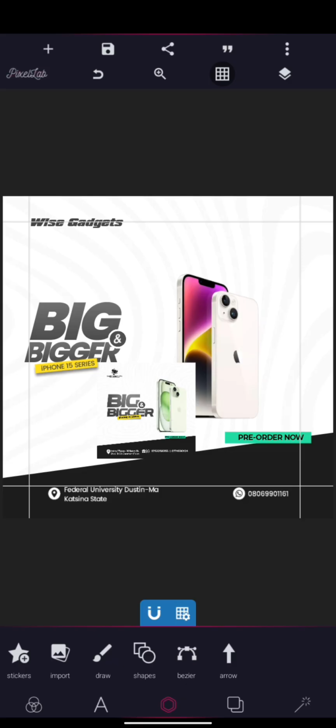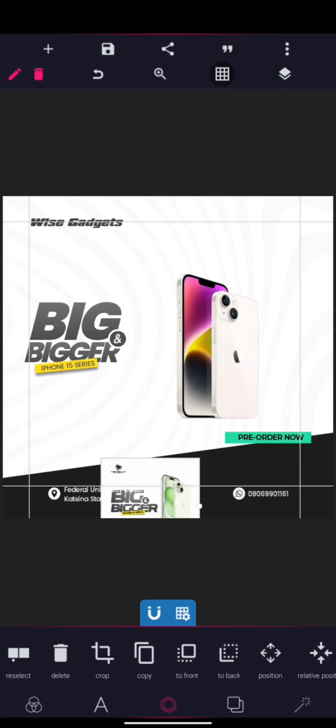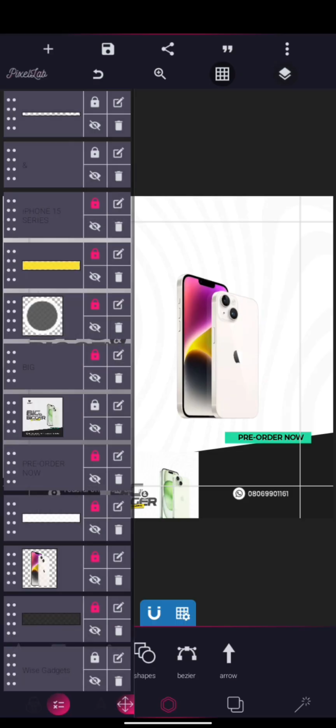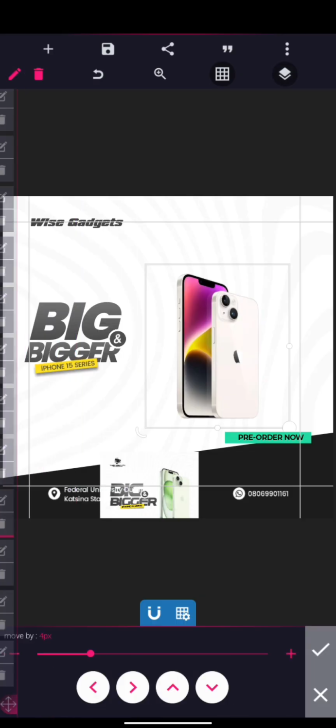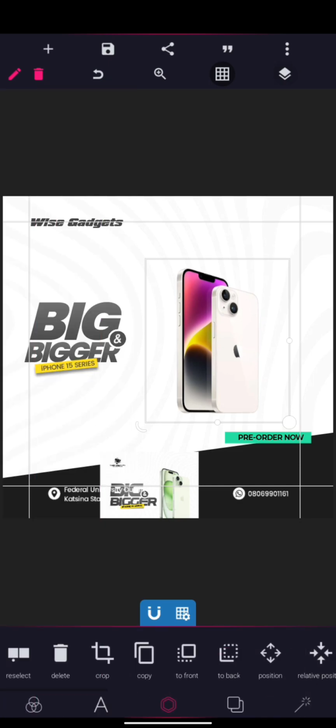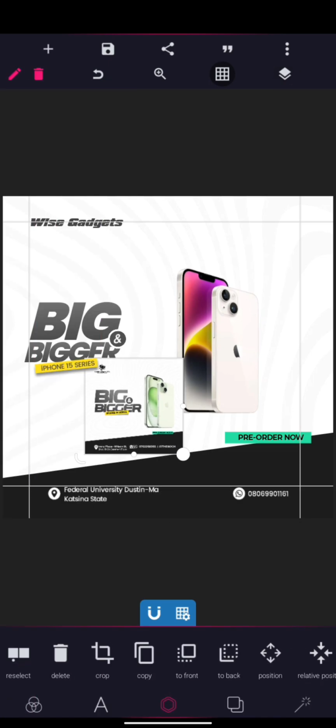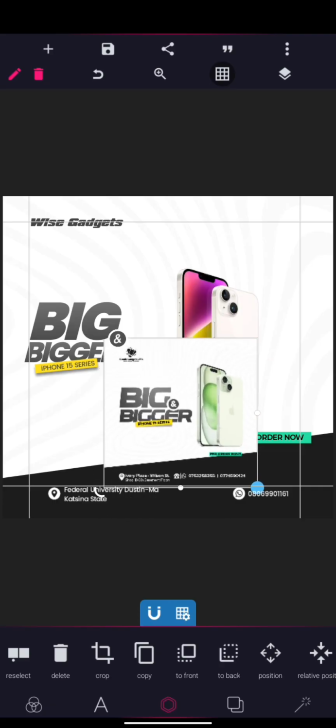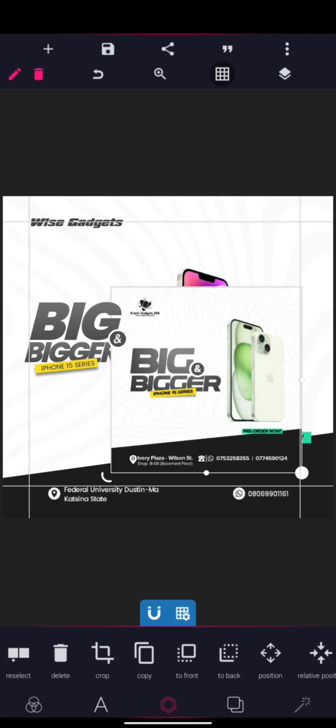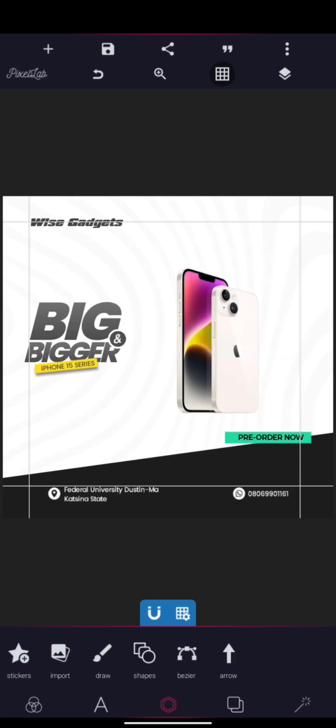You see, and I think we are done here. Just make some little adjustments to it. Yes, you can see the difference. So that is how you make a flyer.